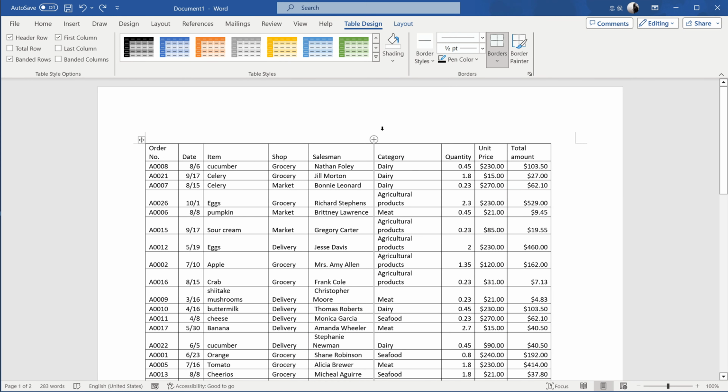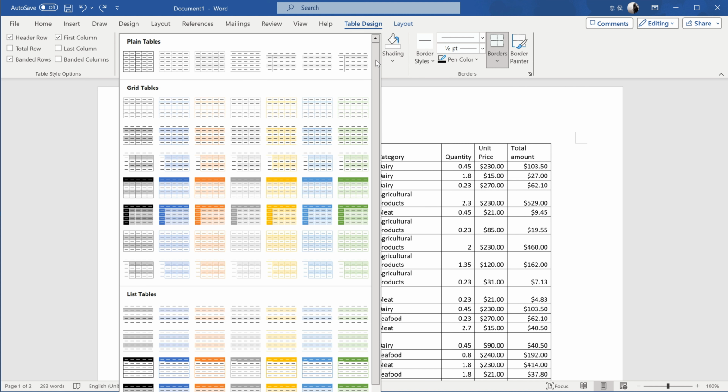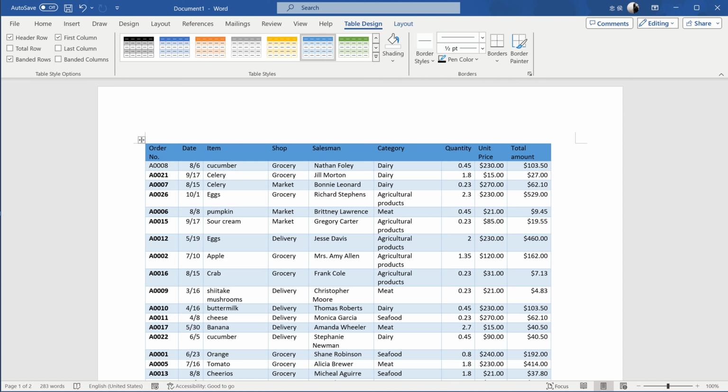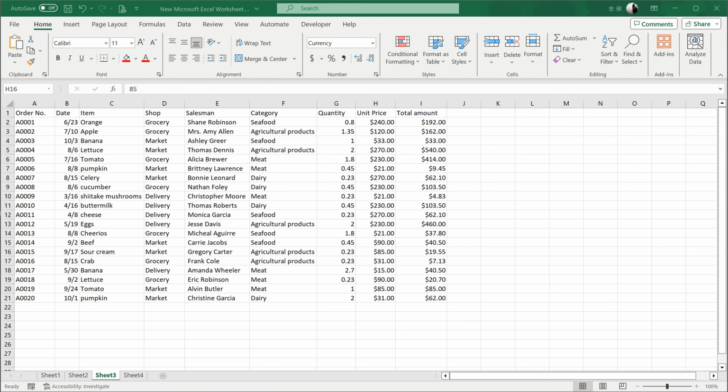Speaking of tables, many friends familiar with Word know that Word provides a one-click beautify function for tables. That's the table design templates in the design tab. So you may wonder, does Excel also have such a useful function? The answer is of course yes. And not only can Excel beautify tables, it has many more useful tools than Word tables.